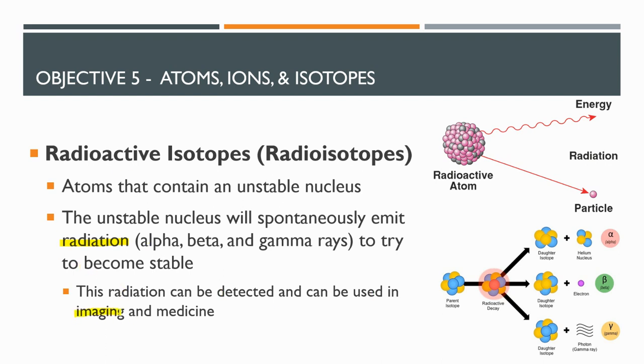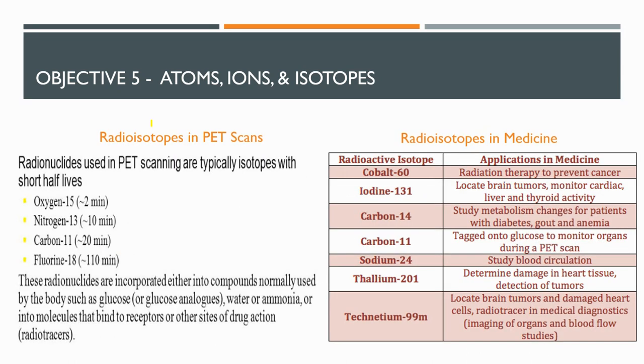We've already talked about different imaging techniques. This is the type of thing that we're using in a PET scan. We can also use them in medicine for a variety of reasons. Radioactive isotopes are used because we can trace, track, and detect the radiation that they give off. So this is just a few examples of some radioisotopes. These are some that are used in PET scans. Remember, a lot of times they give off gamma rays, and then they can use those to create those images. And then over here we have some different functions in medicine.